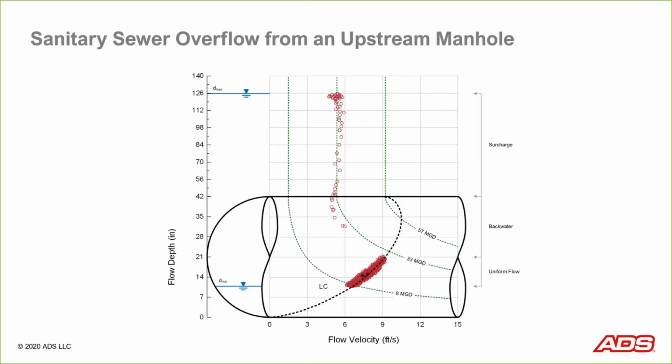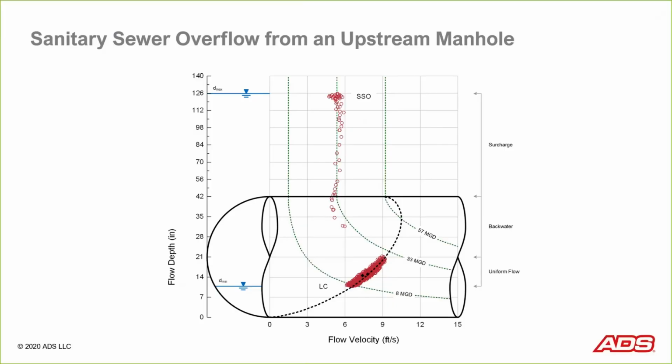Now, the SSO in this case is indicated by this grouping of data points at the top of this surcharge data. And that is a classic signature right there of an upstream SSO. Now, why do we have that pattern? Well, if you think about it, the monitor is measuring the flow that comes past it. However, when you have an upstream SSO, the same amount of flow continues to come past the monitor, but the additional flow starts leaving upstream before it ever passes through the monitor.